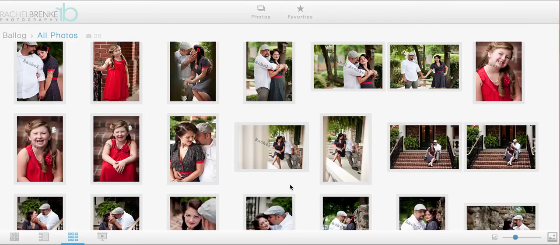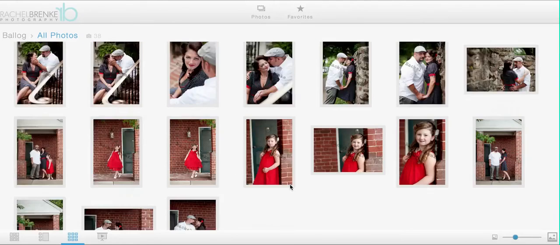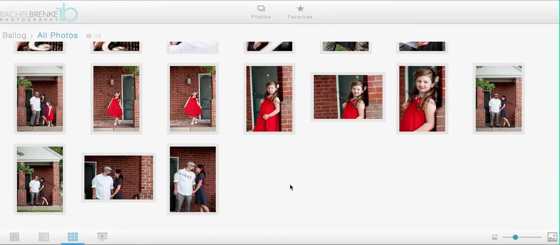So if they say, oh, I really liked that grouping, I don't have to dig through files. Everything is right here. They can go back in, and they can also favorite them as though they're regular photos. Again, that's not going to do anything to Previal. All I did was get the client to take the picture of their wall. I created it in Previal, saved it, and then uploaded it like a regular file to Shootproof.